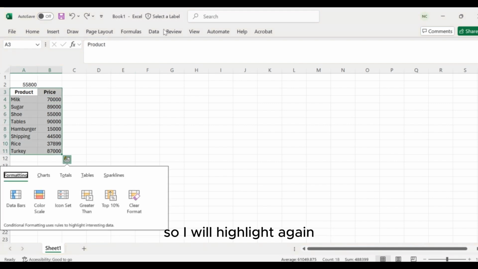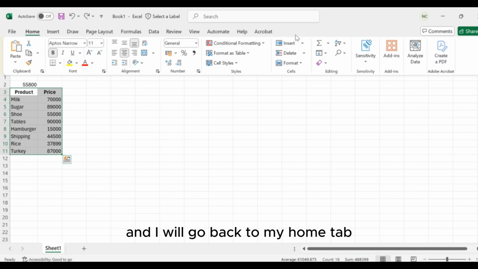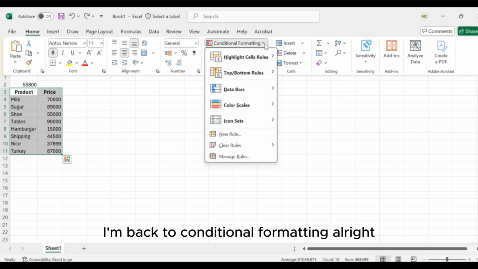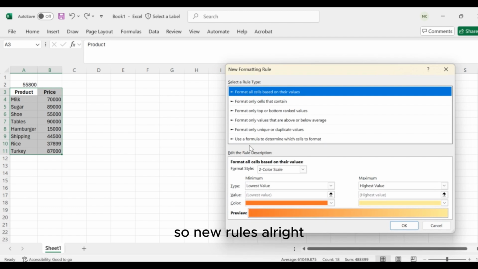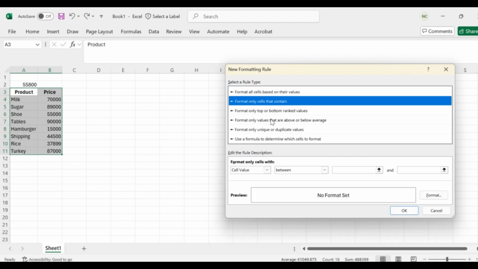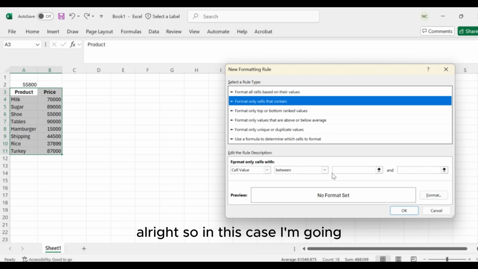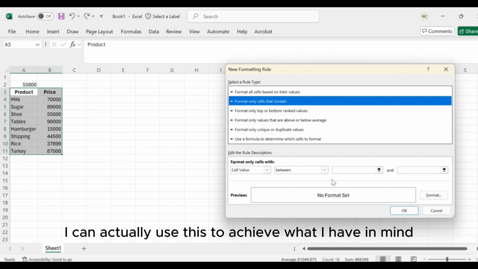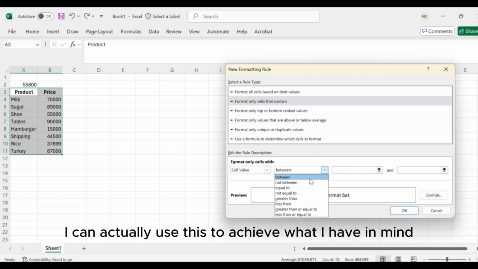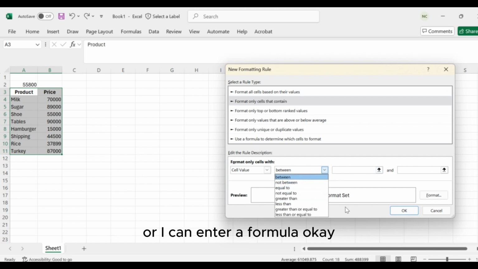I'll go ahead and undo this, and I'm back to what it used to be. I'll highlight again, go back to my Home tab and back to Conditional Formatting, then New Rule. In our case today, we want to focus on formatting cells that contain a certain value. I can use this to achieve what I have in mind, or I can enter a formula.